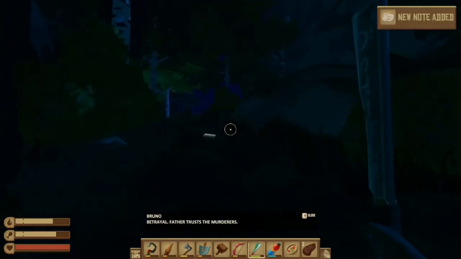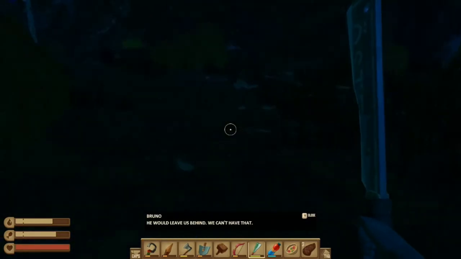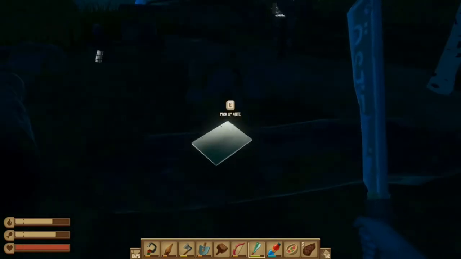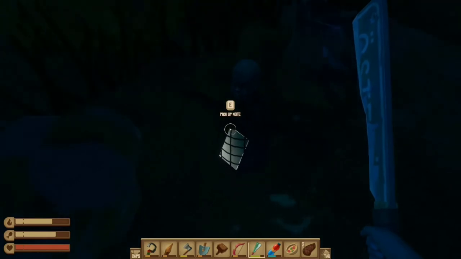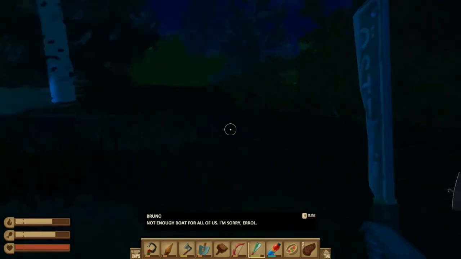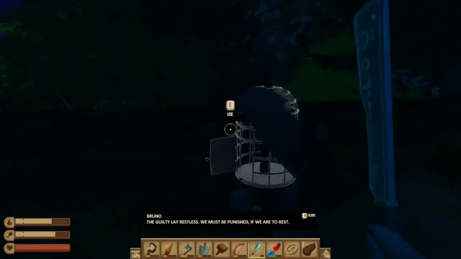Betrayal. Father trusts the murderers. He would leave us behind. We can't have that. What is going on here? Father has to make a decision. I know it won't be me, so I will be spared. Not enough boat for all of us. I am sorry, Errol. The guilty lay restless. We must be punished if we are to rest.